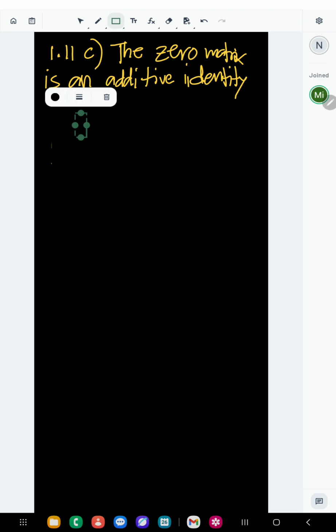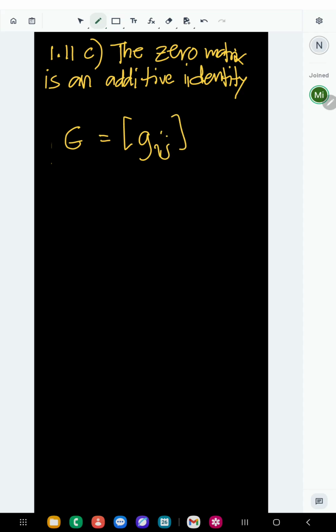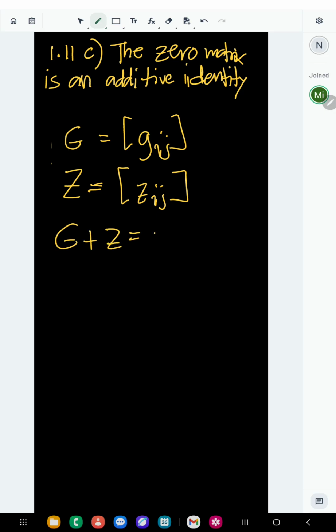You wrote G. Yeah, that one is all right. G is, yeah, I already got it. So Z is equal to, this is what you wrote on the paper. So Z, yeah, and you said G plus Z equals, this is what you wrote. So I'm just trying to, yeah, but this is correct. This is actually correct, but you didn't define your zero identity.